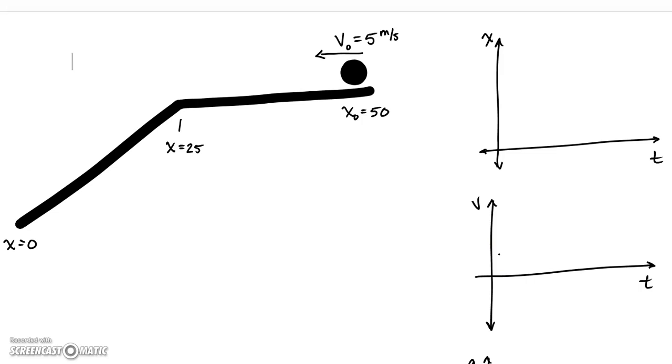So I'm going to mark things I know. First of all, I know my initial velocity is 5, but I am moving in the negative direction. So I am actually starting here. Oh, this is horrible because my drawings are all going to be off. So let's not do that. All right, take two. Take one didn't go so well, so that's take two.